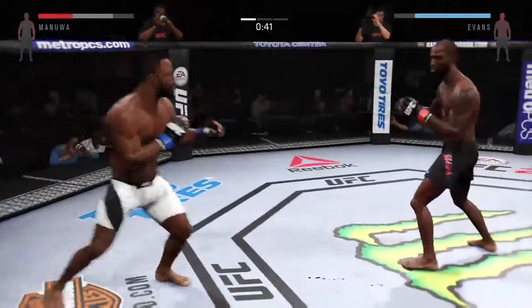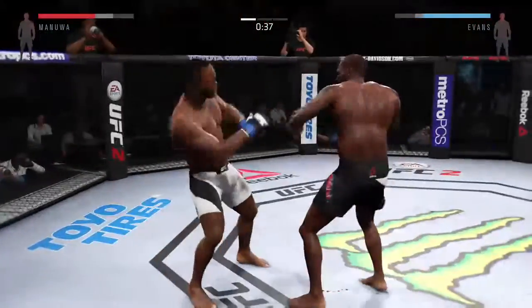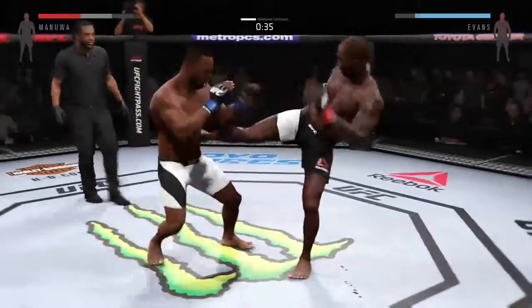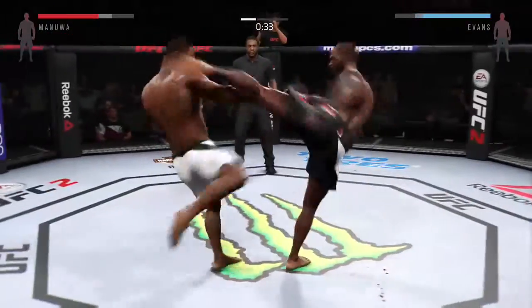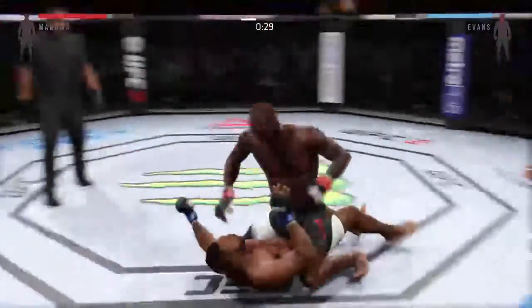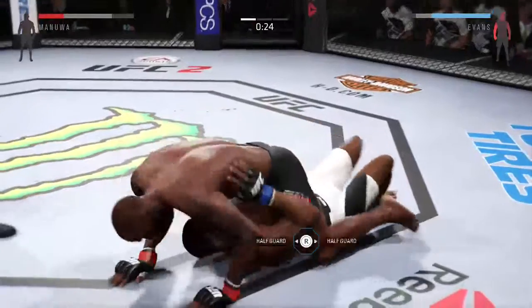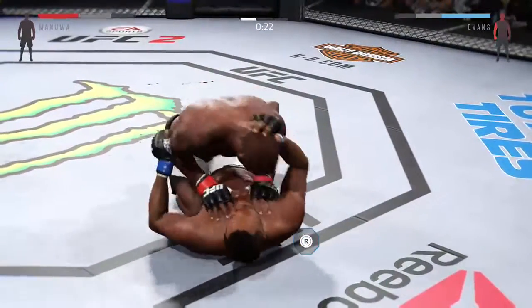Another big shot to the head by Manuwa. Joe, he's really on point with his strikes tonight. He's starting to land those kicks to the body. Yep. And there's another very nice kick. Big diving punch to the head. He's got some space now. He's posturing up. Look at this.